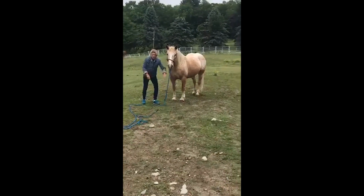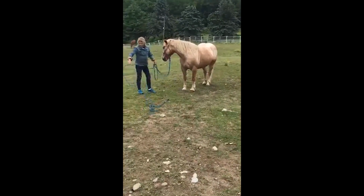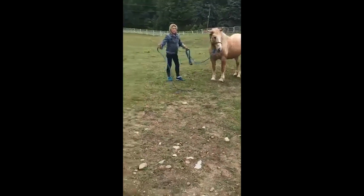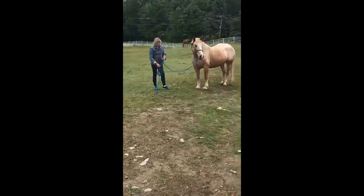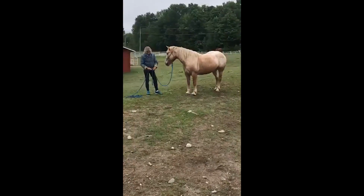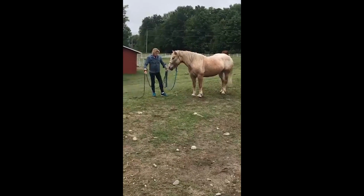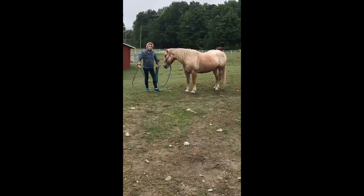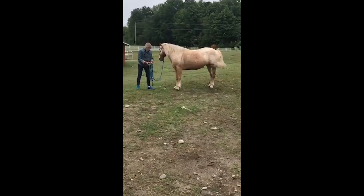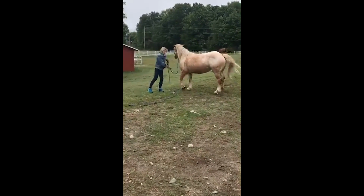Yeah. Okay. So now we're going to take her shoulders the other way. I'm going to take her shoulders to her right, and I'm going to have her go down there and right up here. But you can see that the disturbance in her head and the tightness in her body is to a great degree has to do with having been set up to fail and been corrected for not succeeding at something she didn't understand exactly how to do. That's where this little sadness is in her. She's a little bit sad because she thinks she might have to fail in order to have the day go well for somebody else.